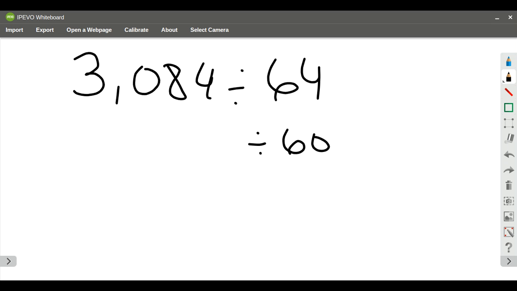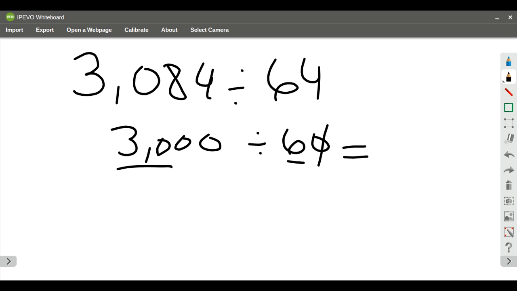In this case, it's going to be 3,000 because I'm looking for a math fact that I can use with the 6 to do that. So if I take a look at my math fact, I'm going to have 6, and I'm actually going to do 30 divided by 6. That's my math fact. And I'm going to use now my multiple of 10 rule to get rid of zeros. When I do that, I'm going to take a 0 off of the 60. And remember, my multiple of 10 rule, if I take the 0 off of the 60, I have to take a 0 off of my dividend. Now, I can't take both zeros off and move them over here because I'm using the 30. The math fact I'm looking at is 30 divided by 6.